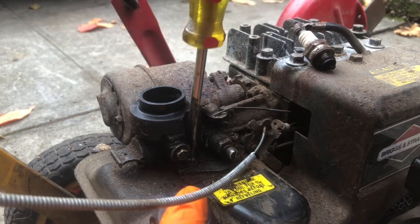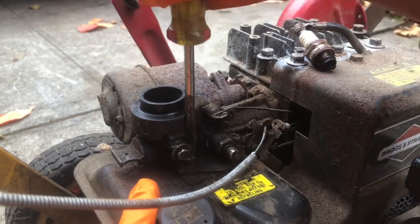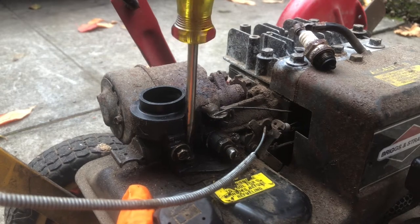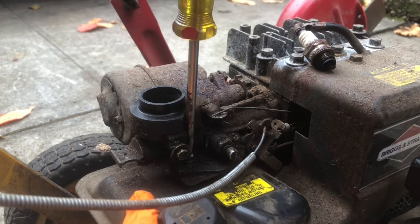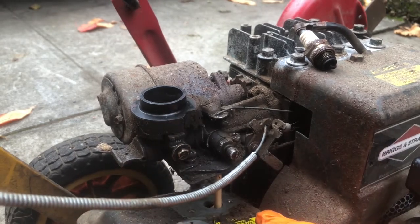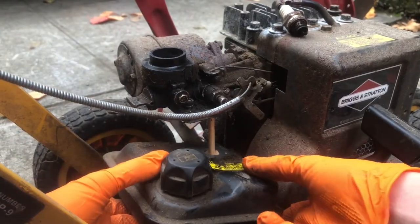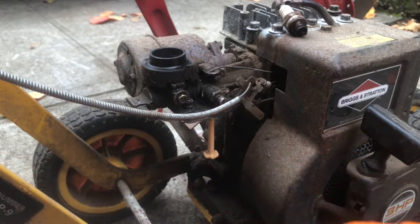There's no fuel lines or anything. It's kind of a nice system actually, because it's so simple that it's super quick to clean out. And then it's got this long tube that goes down in the tank. So there it is, it's just like that.